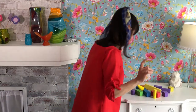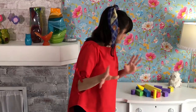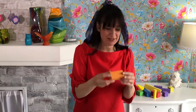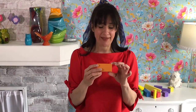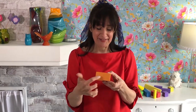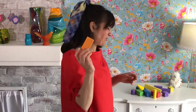So, let's see. Well, there are a lot of shapes. These building blocks all have, some are similar, but they have a lot of different shapes. So I'm gonna show you this one. Do you know what kind of shape this is? This is called a rectangle prism. And a rectangle prism has some rectangles on it, like that. And then squares at the end.